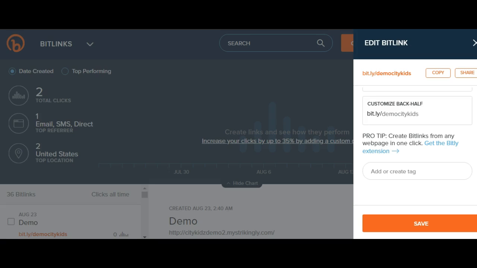You have now an opportunity. Again, let's go back. This will track things for you. Why I like bit.ly links is because it gives an opportunity to track who comes to the site and all that kind of stuff. That's a good thing. Every now and then Facebook doesn't like bit.ly links, but sometimes we try to get around it and see what works. Sometimes they just won't show it to that many people. But if that's the case, then you can use, of course, your MyStrikingly URL. Okay, hopefully that makes sense to you.